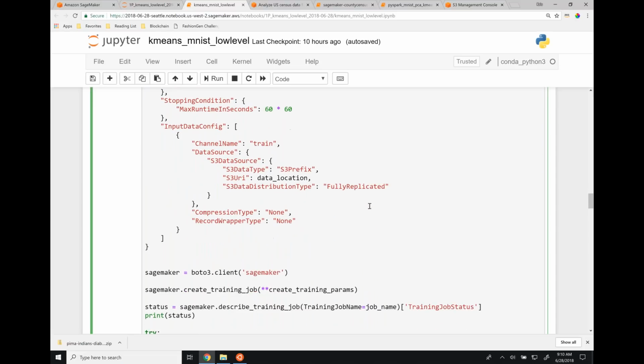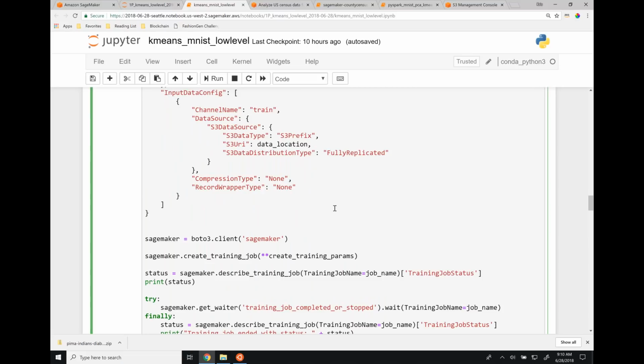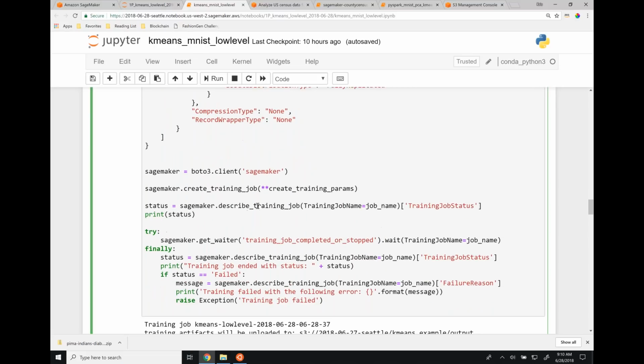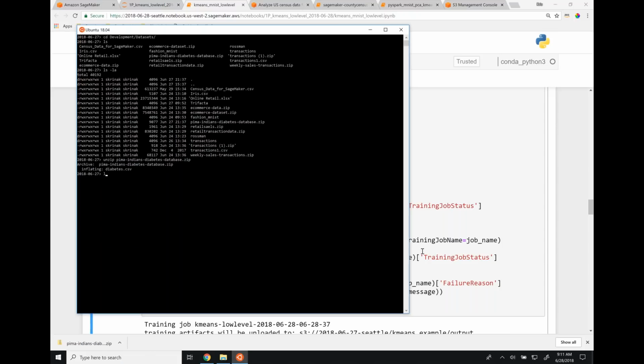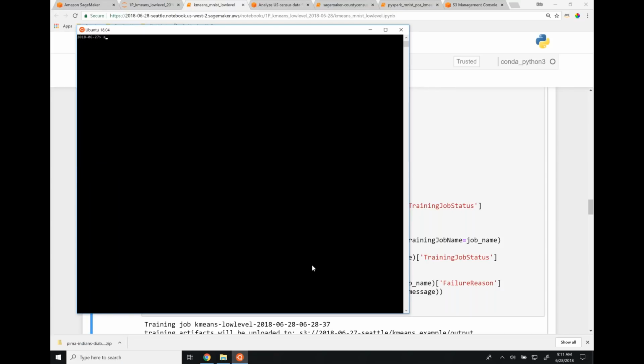So the rest of this job is pretty much like the initial job. We do have this method called describe training job. I would like to point out very briefly that all of those commands for monitoring are available from the AWS CLI.